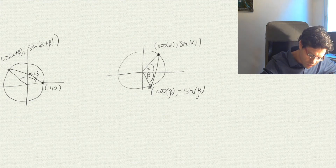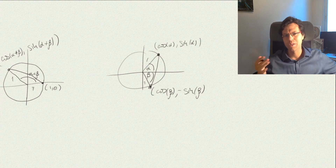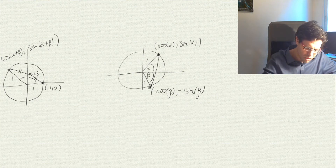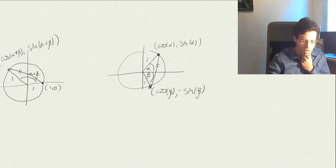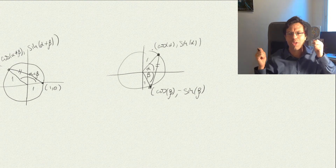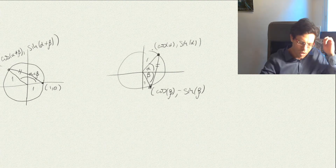The key idea is that these two triangles share sides of length 1 and the same included angle, so they are isometric — they can be mapped onto one another. Therefore this distance equals that distance. The only things to remember to reproduce the proof are cos² + sin² = 1 and the distance formula, equating the two distances. That's the beauty of mathematics: you only need to remember the core idea — the invariance — and then you can reproduce everything.